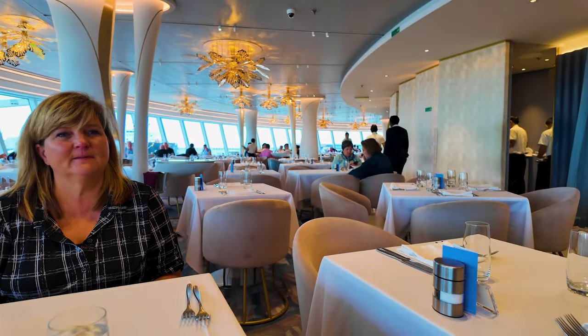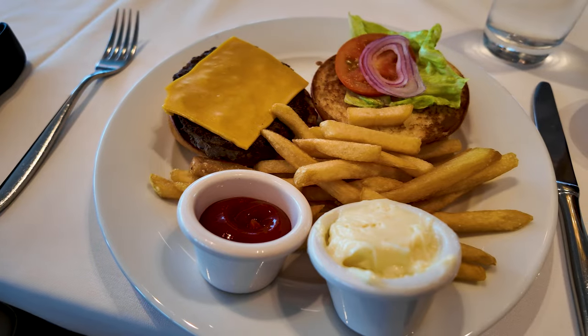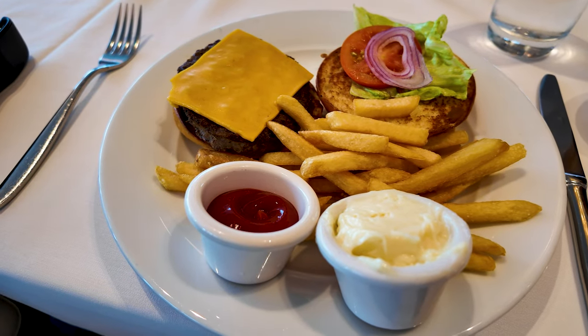We just got done with lunch at Hudson's. Overall the space is really pretty — very modern and sleek. The service is quick and people are very friendly. My wedge salad was fantastic, but then we got to the mains. We both ordered cheeseburgers and they weren't so good — very processed. It tasted like a White Castle burger to me, and Jan says it tastes like a cafeteria burger. Hopefully the food will get better.